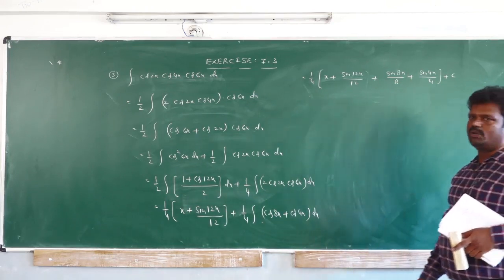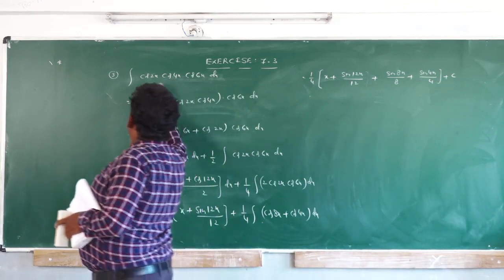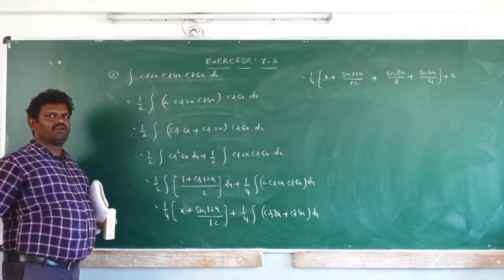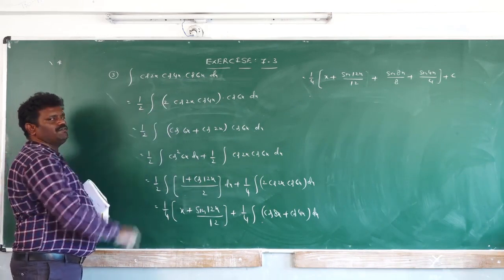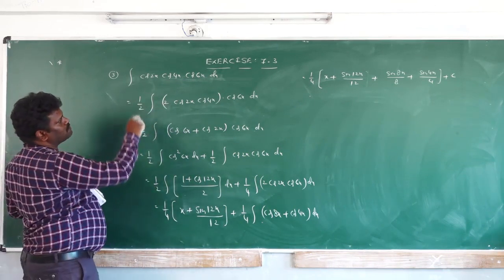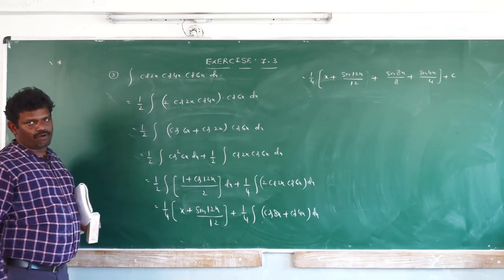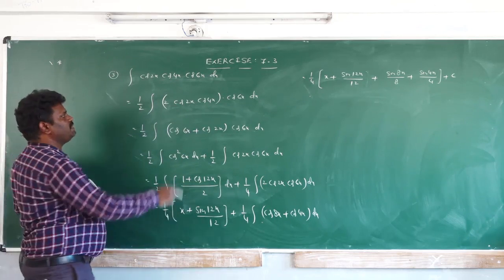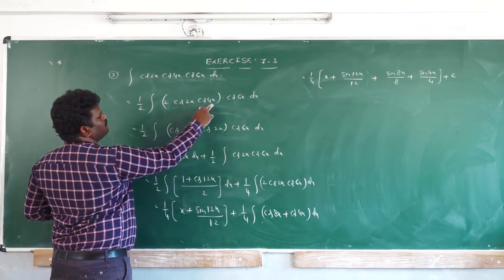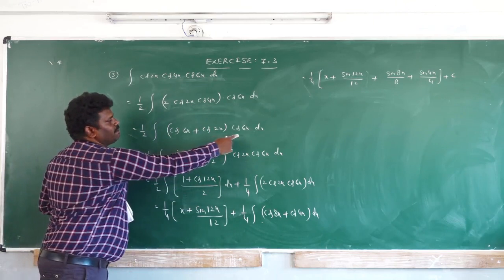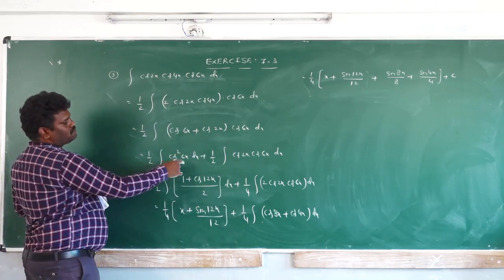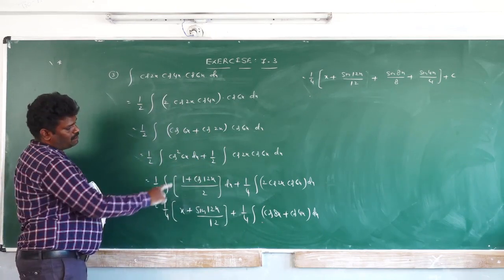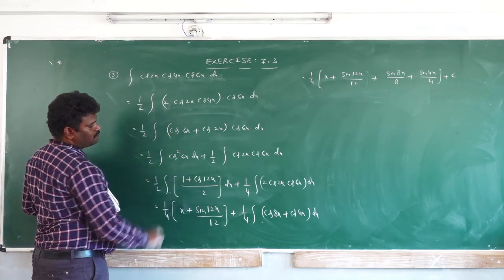Right, once again in summary: integral cos 2x, cos 4x, cos 6x, three terms given. For this type of question, with product form given, we multiply and divide with 2. First we take any two terms and convert them using the trigonometric formula 2 cos A cos B, cos of A plus B plus cos of A minus B: 2x plus 4x is 6x, 2x minus 4x is 2x. Again we multiply with cos 6x, so cos square 6x and cos 2x into cos 6x. Here we substitute the formula 1 plus cos 2x by 2, and 6 multiplied with 2 gives 12x.